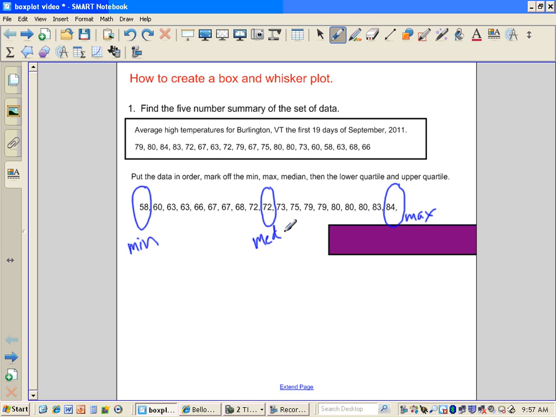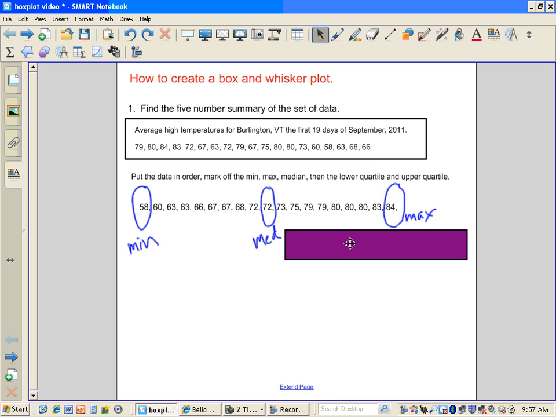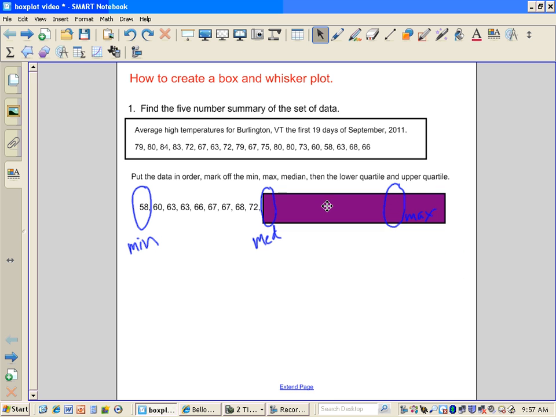This is our median. Now, in order to find the lower quartile, what I like to do to really remind ourselves is to cover up from the median and above. So you don't cover beyond the median, cover the median. And then you're going to use your pen to find the middle of the lower half of data.